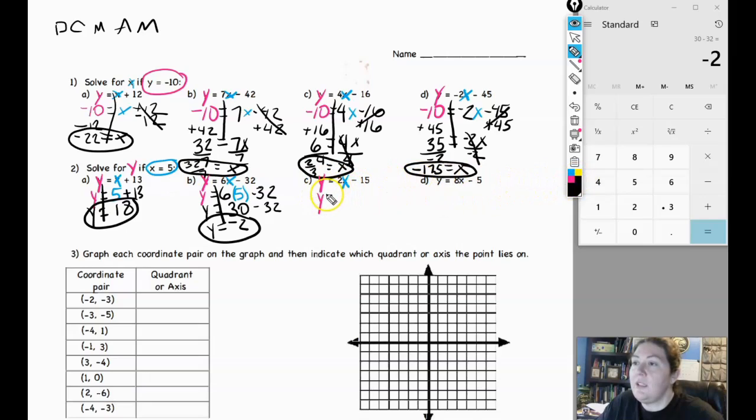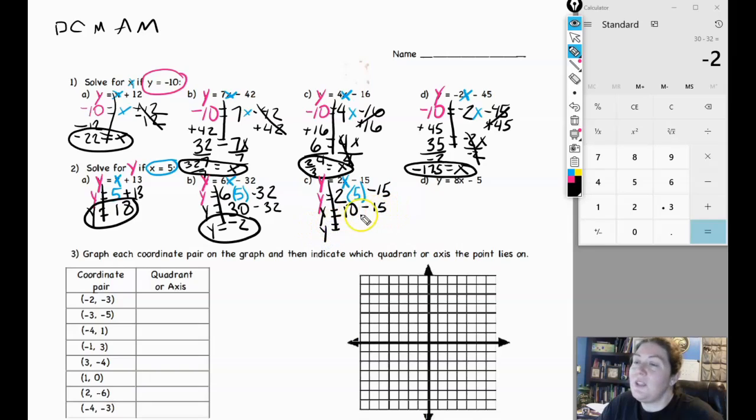Y equals 2. I have an x. I'm going to put in my 5 minus 15. Now to solve. Y, right? Anything to distribute? No. Anything to combine? Yes. I've got 3 things here in the plain Jane family. Let me put them together. 2 is smushed up next to 5. When things are smushed, we know that we have to multiply. I'm going to bring down my negative 15.